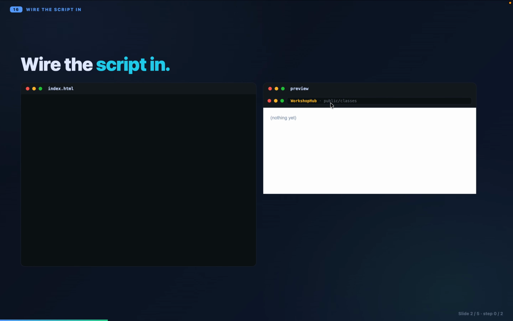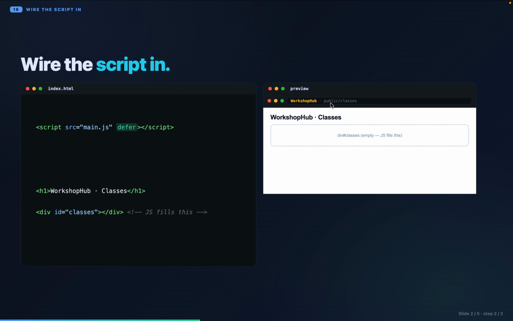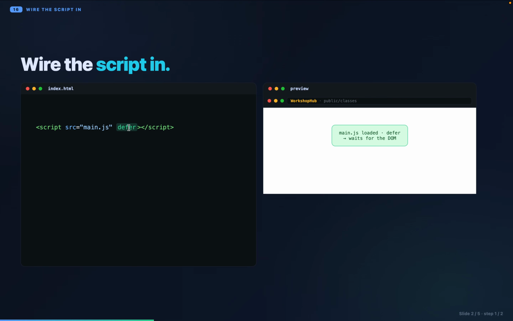Now let's learn how to link the script. JavaScript lives in its own file. Ours is main.js, and the page has to know about it. One script tag in the head, src pointing to main.js, and this little word, defer, matters a lot.